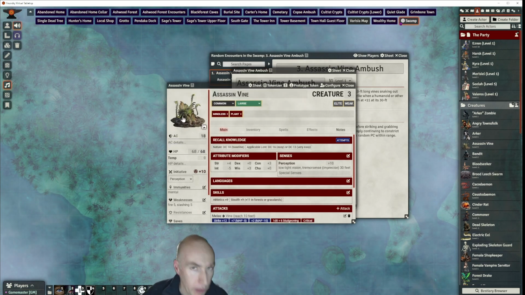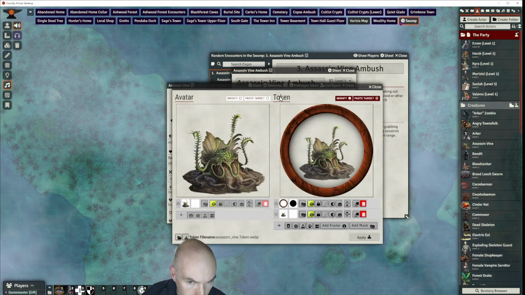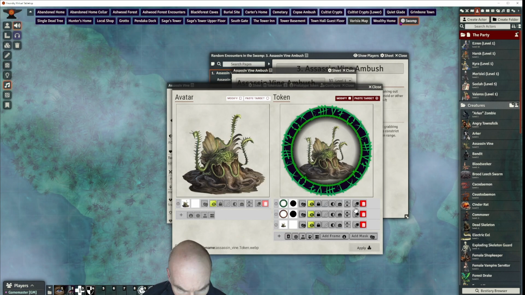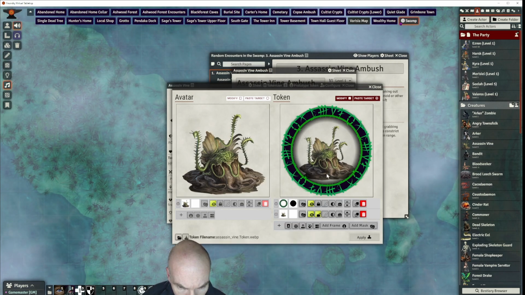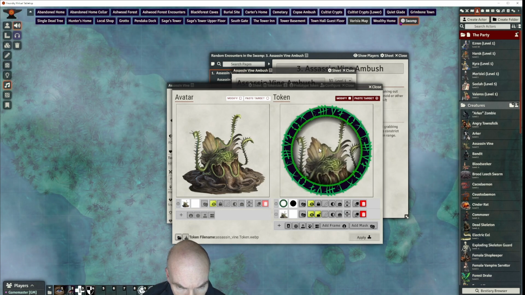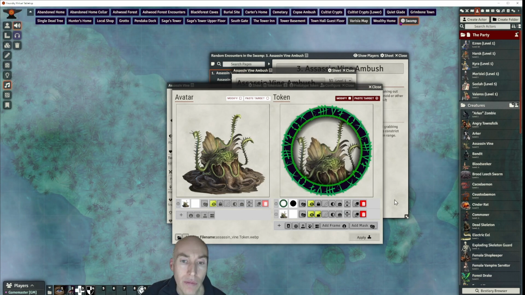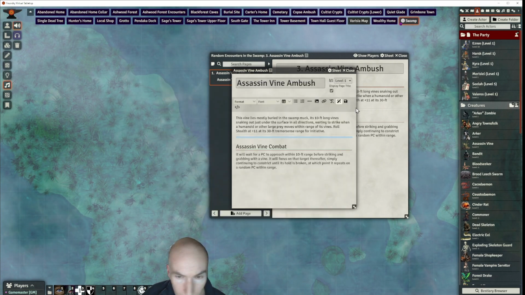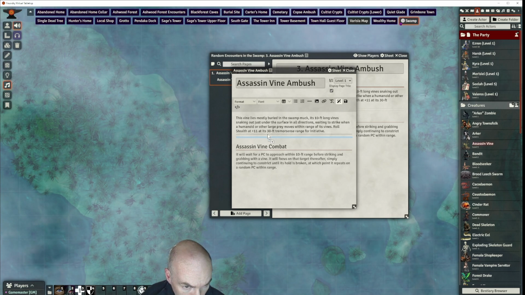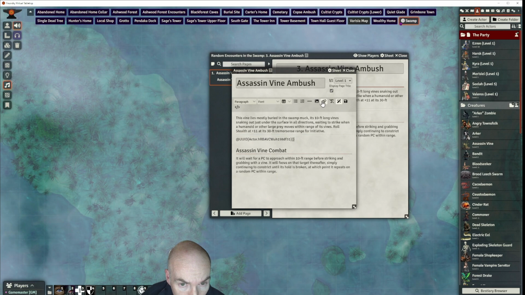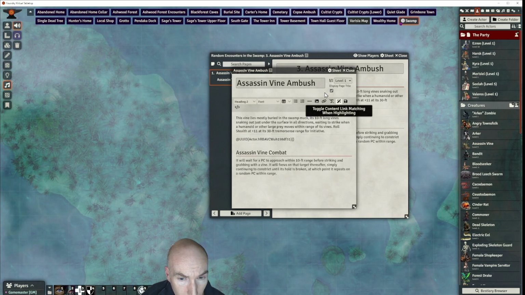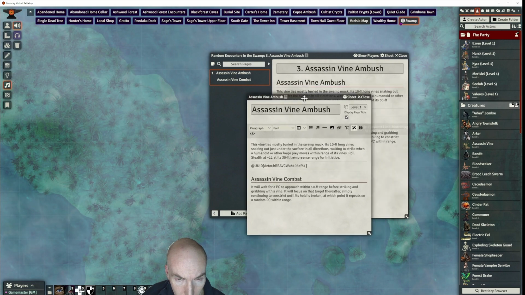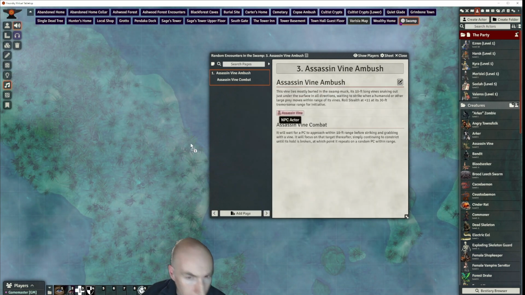Where it is coming out of a tree trunk, but never mind. There we are there.